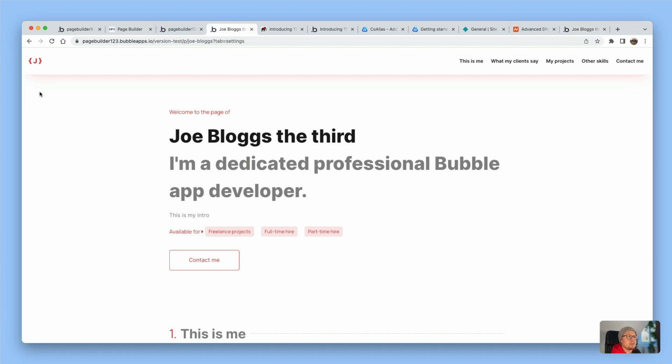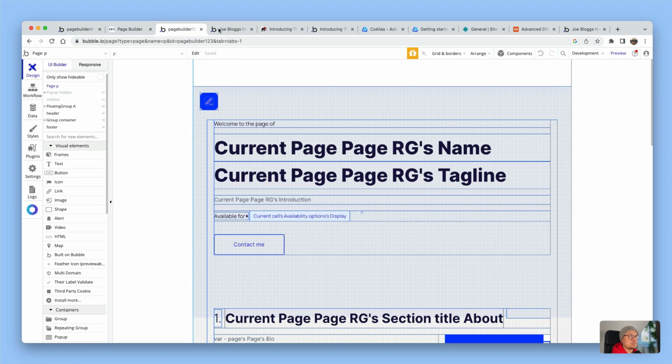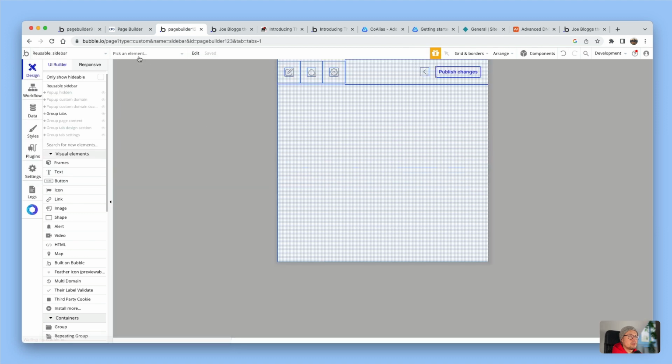And yeah, so now we have the ability to do custom domains two different ways, and both of them seem to work pretty well. So as a final step, let's just add this currently active on for the coalias as well. So if we go to sidebar and then currently active on.